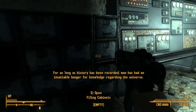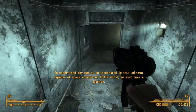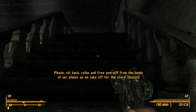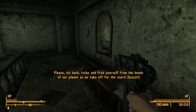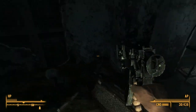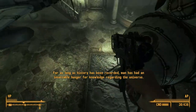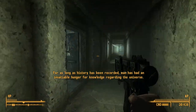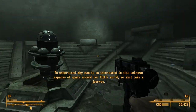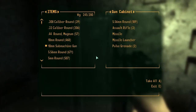Where was the gun locker again? Because I kinda don't remember. Was it that way? Or was it that way? One of the two. There really aren't all that many other directions. Doesn't look to be here. So I guess it's the other way. Because that seemed to be the room of the lead researcher person. So I don't know why I wouldn't have noticed the locker. Because I didn't look at it.